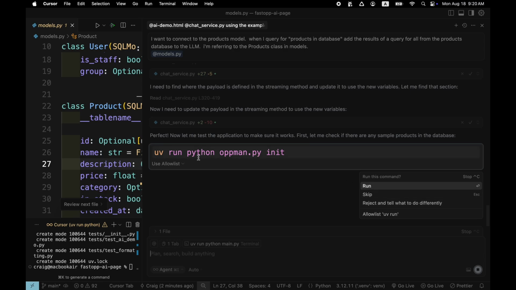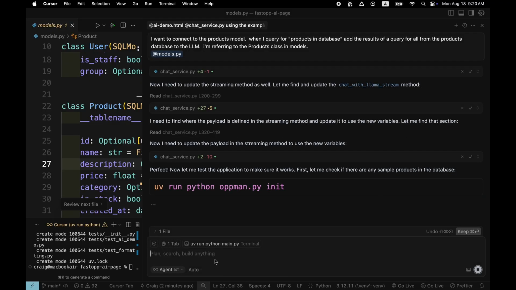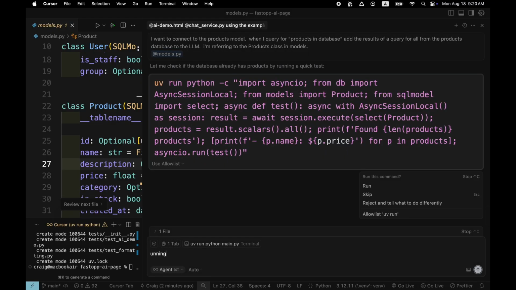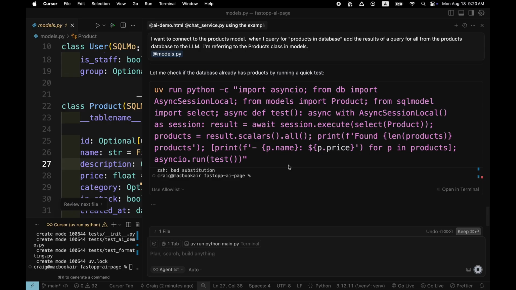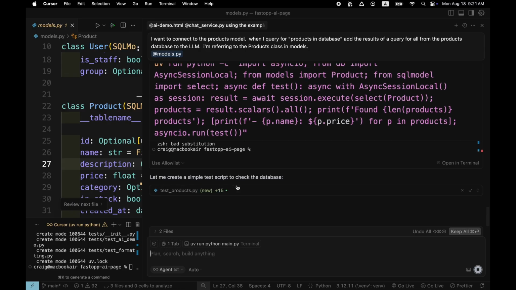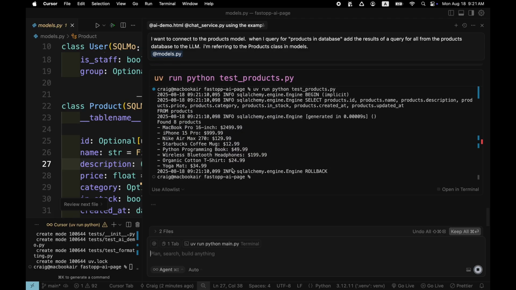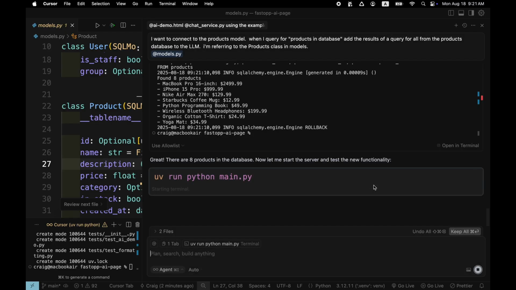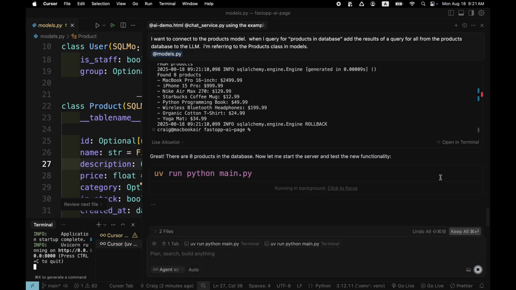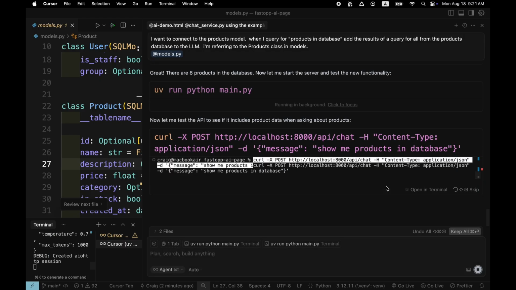Cursor wants to initialize the entire database, but I'm going to say no and skip this, because if you run this command with opman, it's going to create extra data for the webinars that we don't actually want in this demo. So it's going to run a test. So I did skip the suggestion from Cursor to run opman init, because I know that will populate the database with more test data than we want. So Cursor is running some test scripts that it wrote, and it's going to attempt to run the main.py. These are just tests that Cursor itself is writing for itself and running.